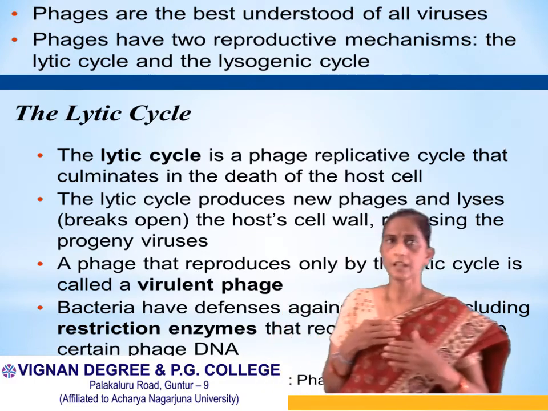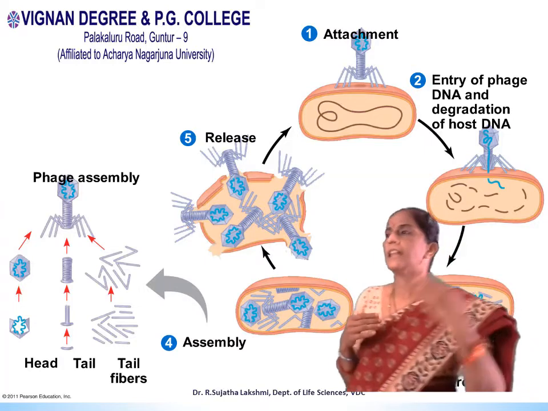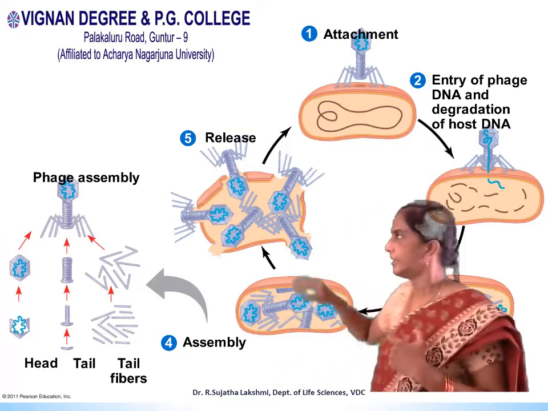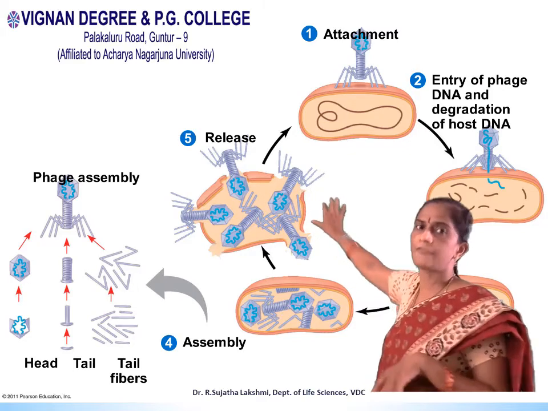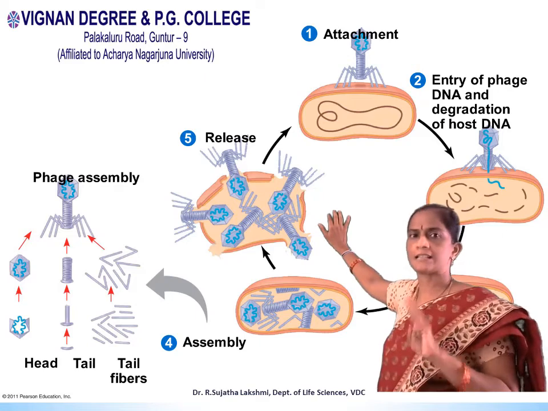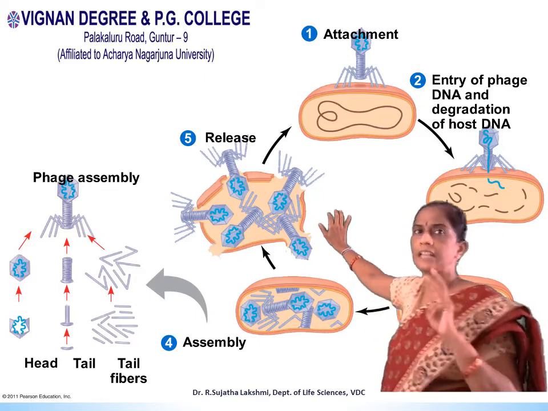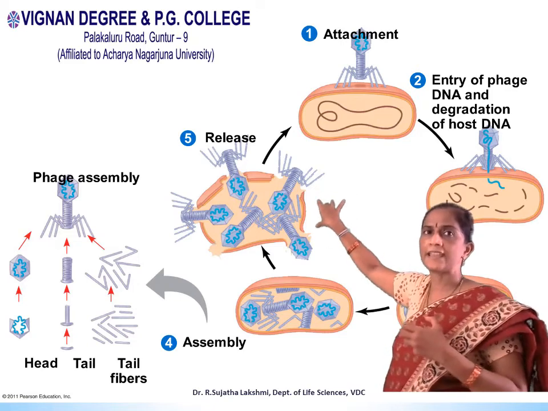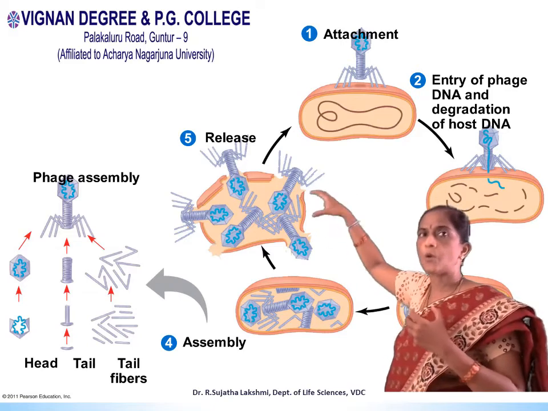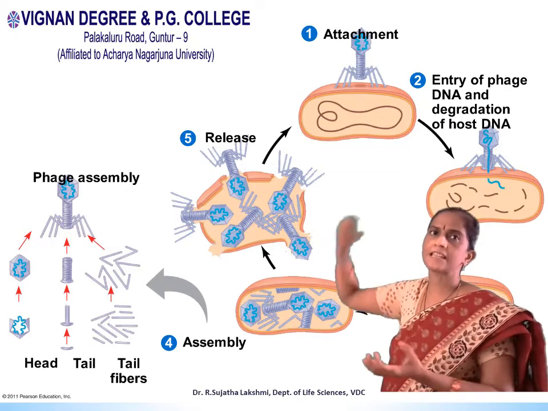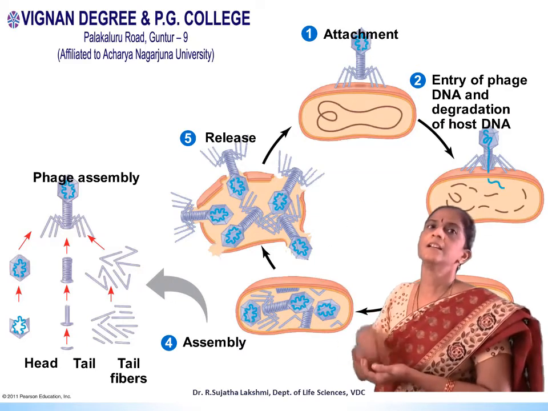Okay. Next, I am coming to the life cycle. The first stage is the penetration stage or ingestion. First of all, the tail fibers; we already studied head, collar and tail. These are the three main parts. The tail fibers of the virus bend to bring the spikes and basal plate into contact with the bacterial cell wall. That means the virus comes and attaches to the bacterial cell wall.